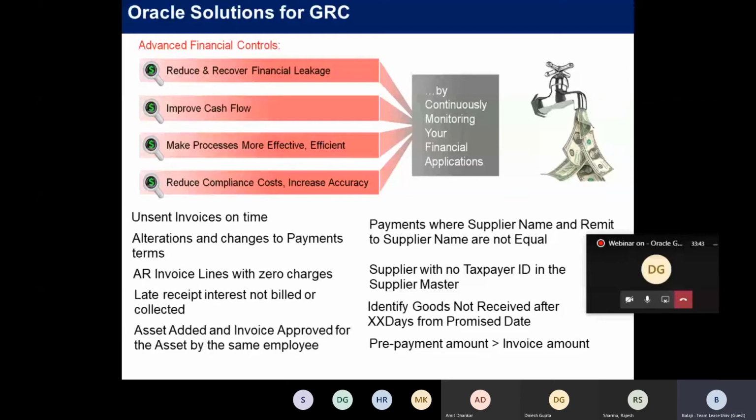So, what we have done is we have created a library of so many rules in each of the areas. For example, let's say in a procure to pay cycle, let me take payables. When we take payables, we talk about supplier management, supplier performance, then invoice processing, matching of invoice. Like this, we have divided area by area by area. Then we have brought out a lot of rules.